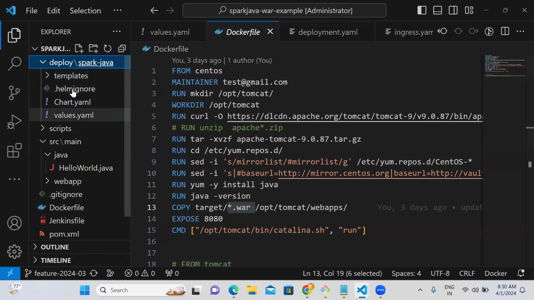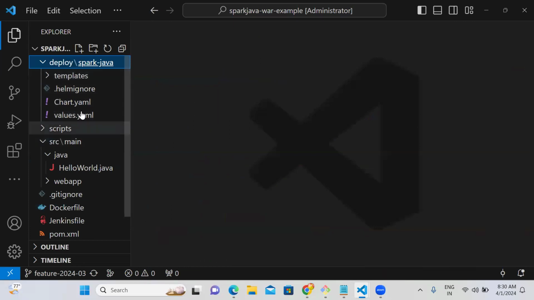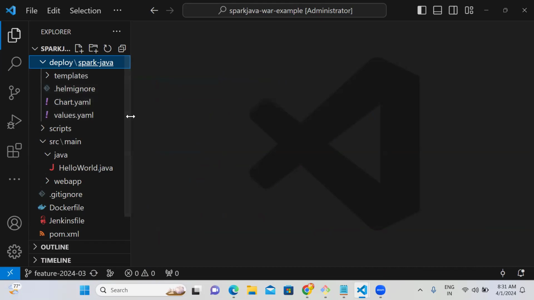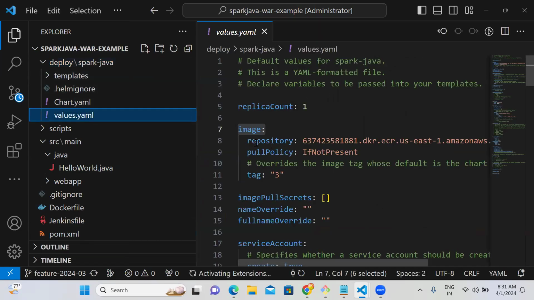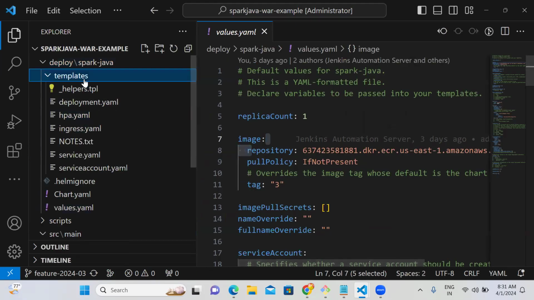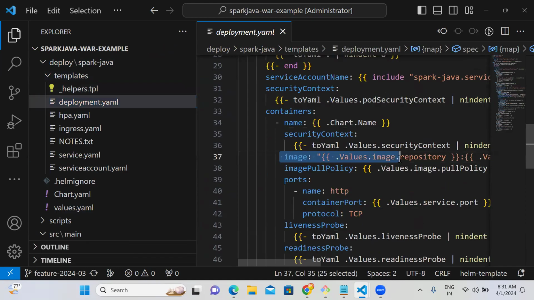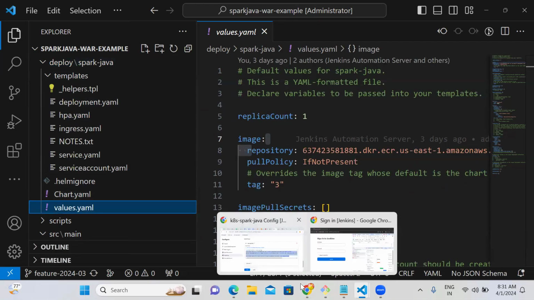This is the one in the code itself. We have a Helm chart. In the local, I have not made it, if you remember. I built this Helm chart with one command, helm create, in one server. From there, I pushed this code into the SCM. Here I had given where to pick this image. This is the deployment YAML. This deployment YAML is calling the image values.image repository here. So we used Helm chart to deploy it. So this is the tool.